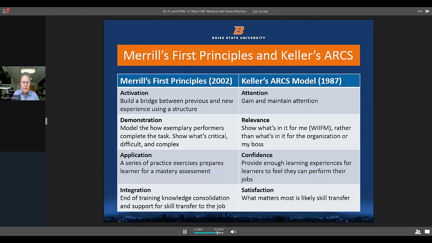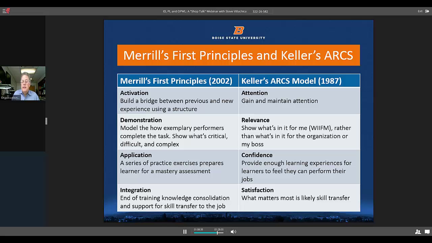So what typically happens is that, for example, one of Merrill's points is that there should be a demonstration that shows how exemplary performers complete a task. Here's how you do it. And not only am I going to show you how to do it as I do it, I'm going to call out what's critical, what's difficult, what's complex.